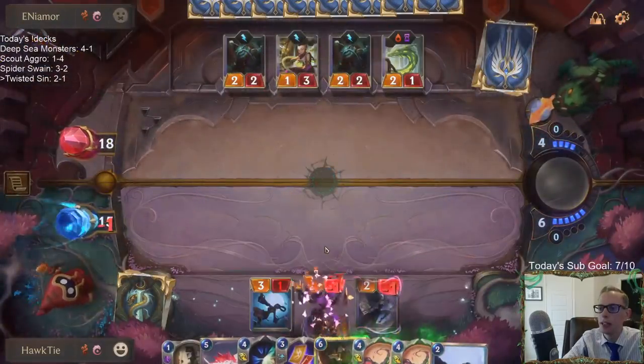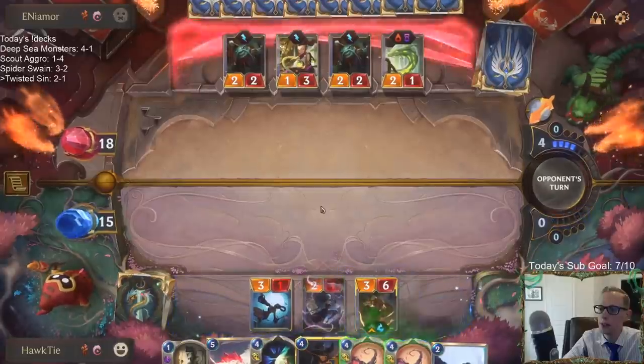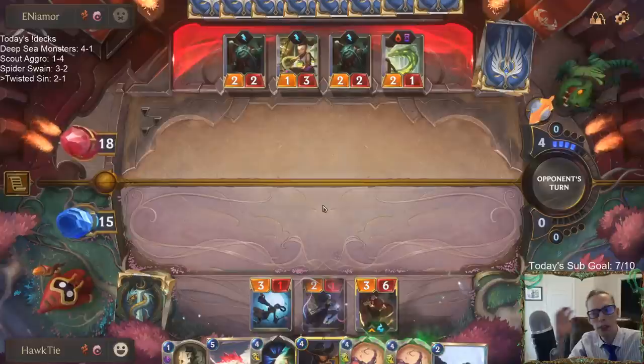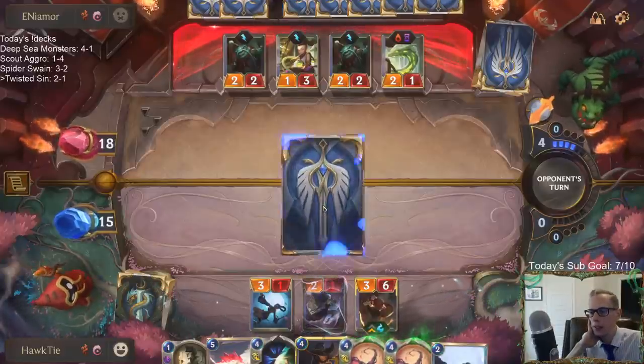Yeah, I can deny and try to protect Twisted Fate, try to level it up, but that's pretty difficult to do. All they have to do is one damage. And then I lose out on the Lee Sin also. I'm just going to play the Lee Sin.